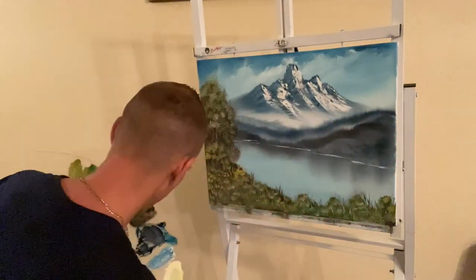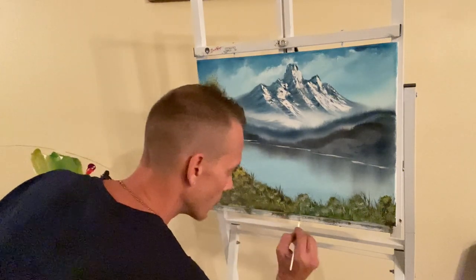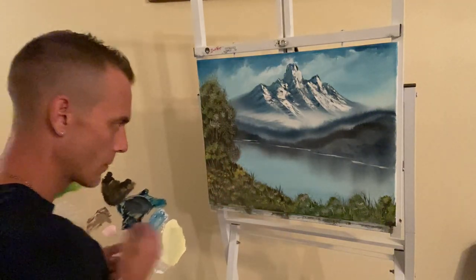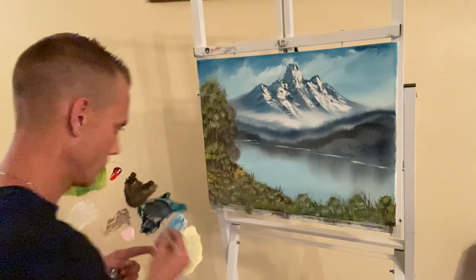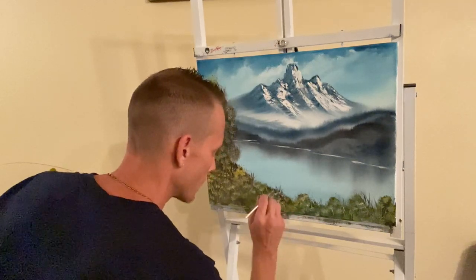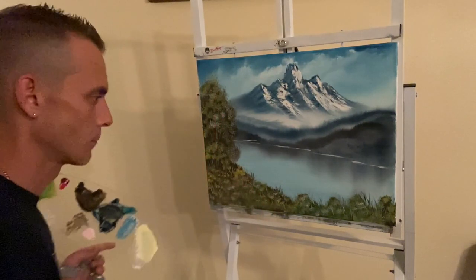You know what? Why don't we just go ahead and put in a couple little flowers? Why not? Little spots. Using that same number two liner. And I'm just going to come in and put a little flower right there. Another one right here. One more. Dots. Okay.